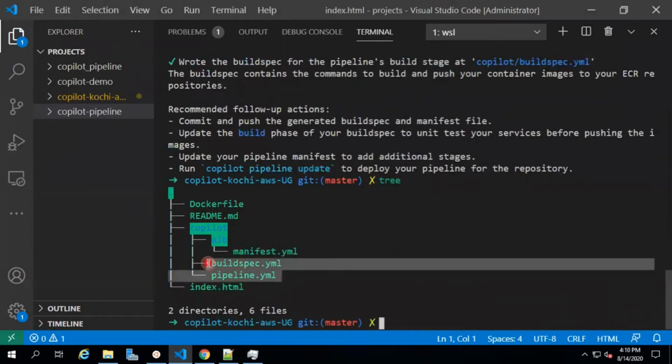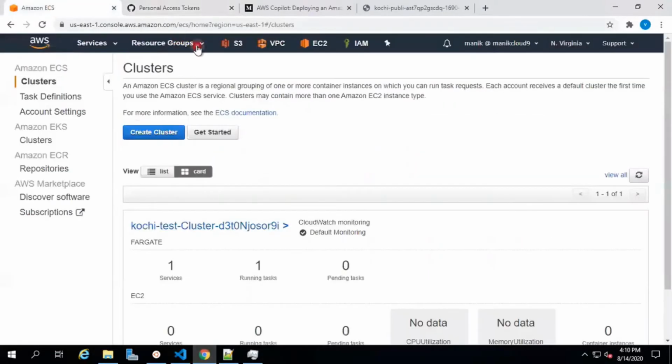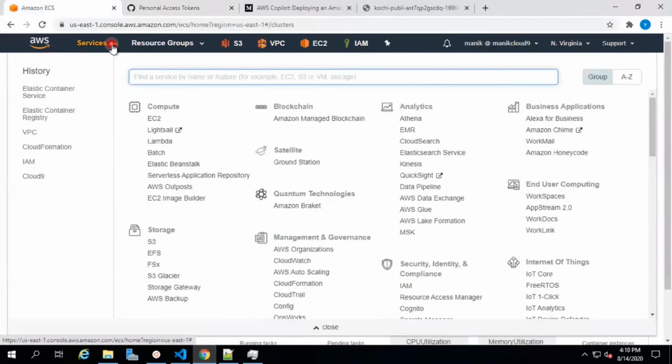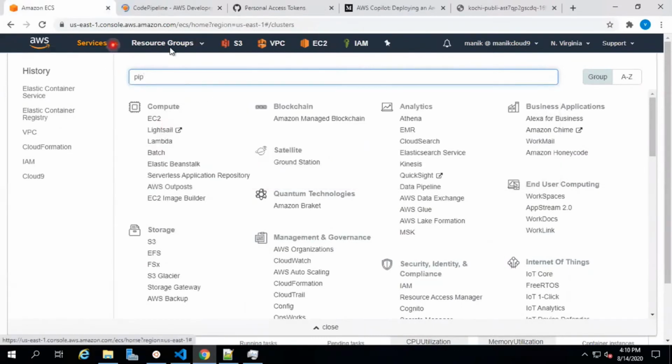It is asking to run the copilot pipeline update command to create the infrastructure. So if I go to AWS here, I can show you the pipeline as well as the S3 also.